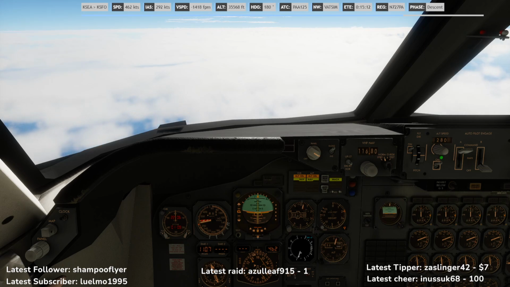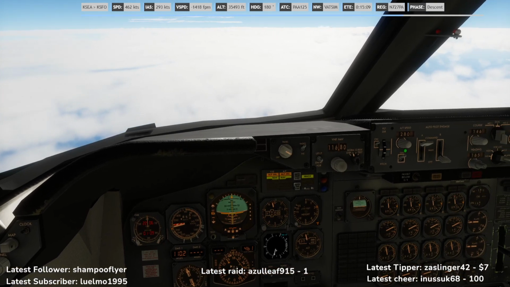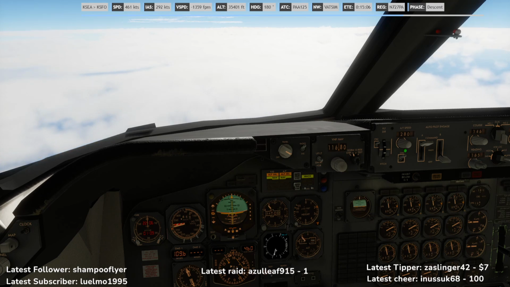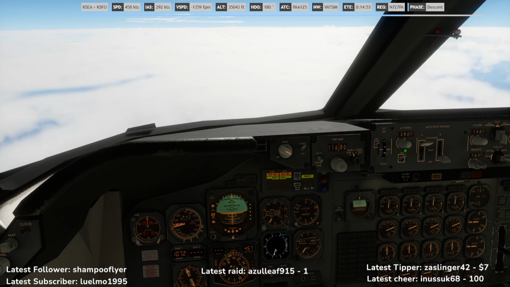Looking at this, oh, that was Oakland. Okay. All right, so we're about 100 miles out of Oakland, which is pretty close. It's across the bay. Actually, I want a little closer.